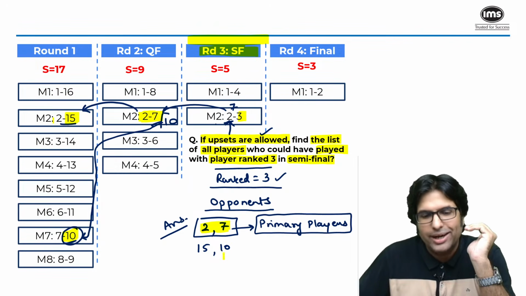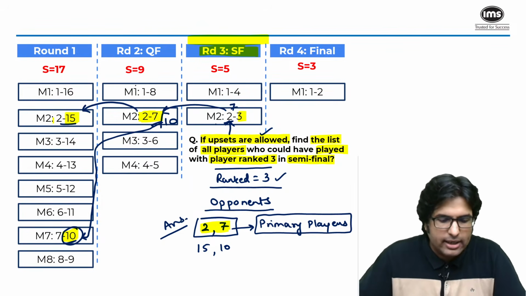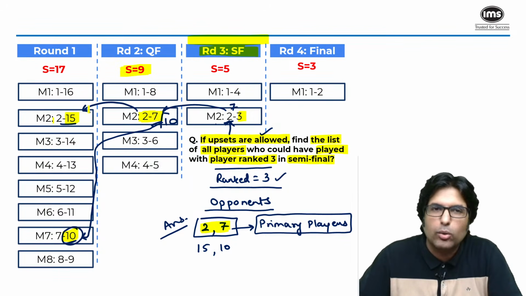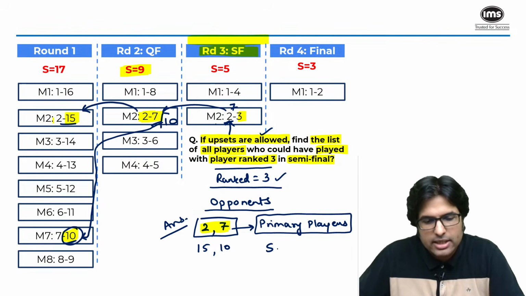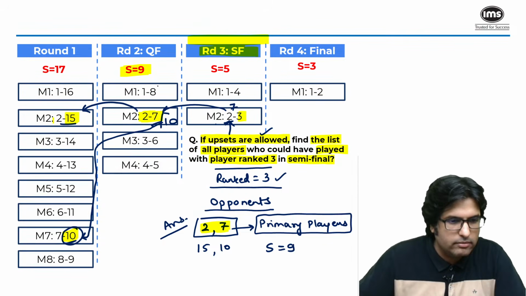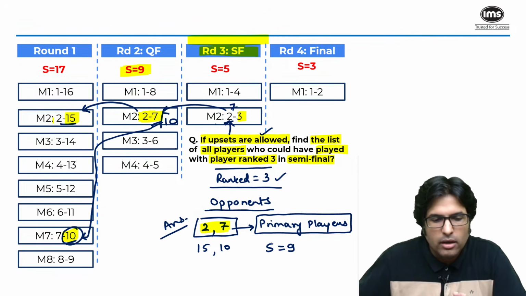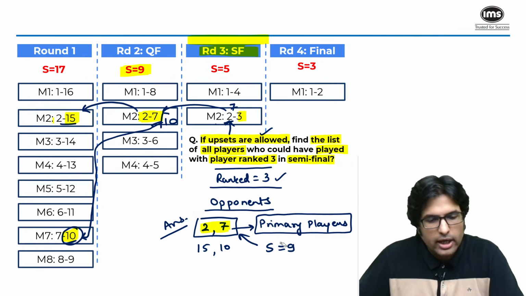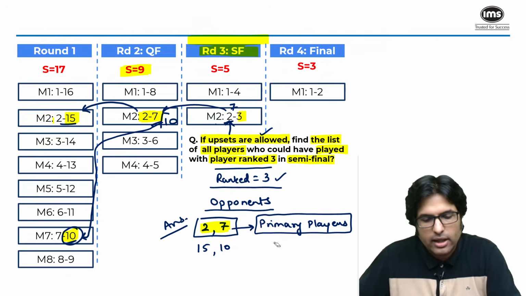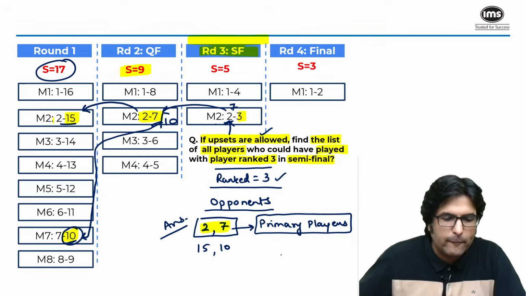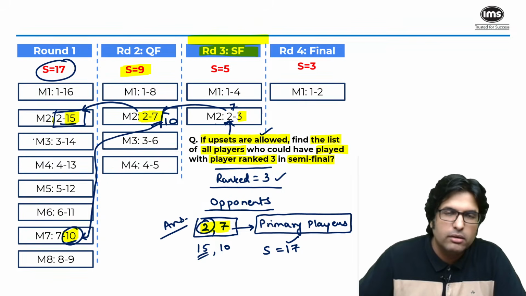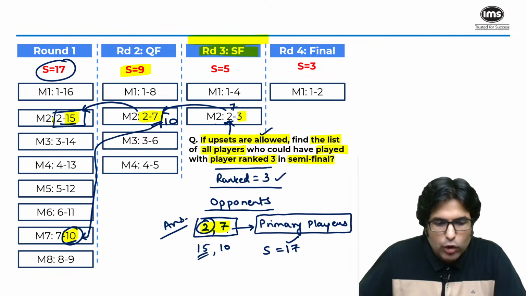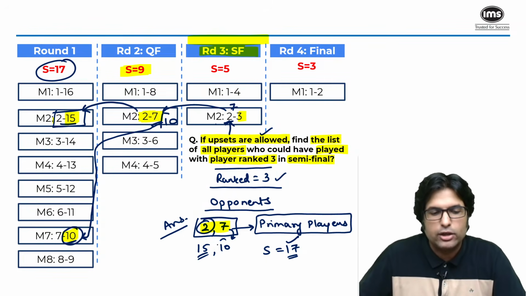Now how to go about calculating the next set of players? Understand that we have a pattern for sum total of ranks to be equal to 9. So the sum total of ranks is 9 in this round where we are getting 2 and 7, or if we move ahead to the further round, we would get a sum total of 17. So what should be added to 2 to get a total of 17? 15. This is why 2 and 15 are playing a match, because the total was 17. And what should be added to 7 to get a total of 17? So we would say 10.